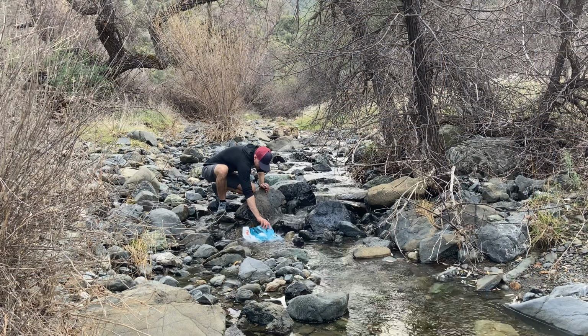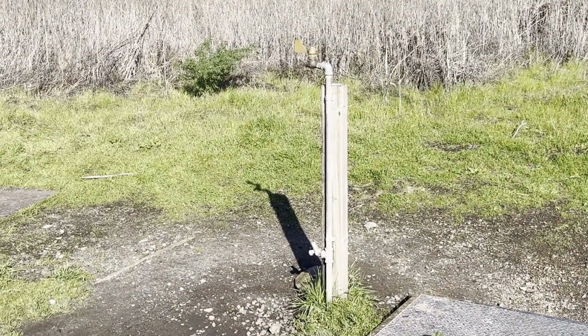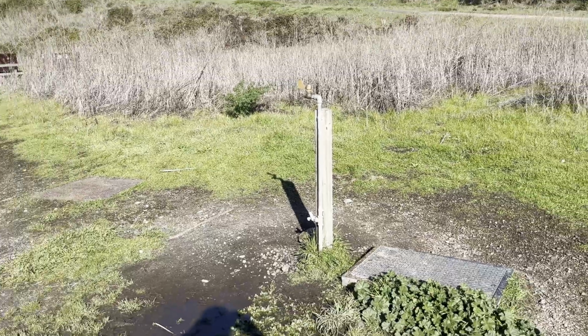Next, take a look at the water sources that are available along the route. Some trails have year-round dependable water sources, while others may have long dry stretches or water sources that are seasonal and completely dry up in warmer months. Knowing the water availability along the route should be a key part of picking your trail and planning where you're going to camp each night. Also, if you're going with designated campsites, check if any of them have potable water available or if you're going to need to filter everything you drink during your trip.